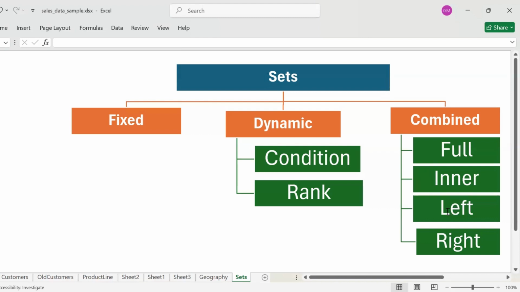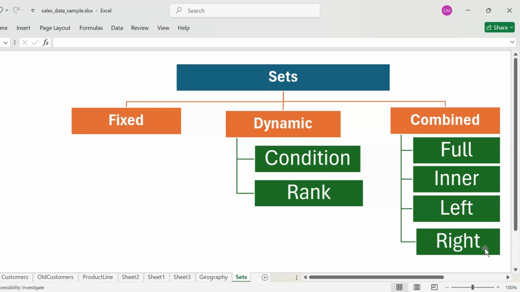Left means take all the data points in set A, but exclude the data points that exist in both sets. The right combined set is the same as left, but the main set is the right set, which is set B. In this case, it will take all the data points included in set B, except those that are shared between set A and set B.